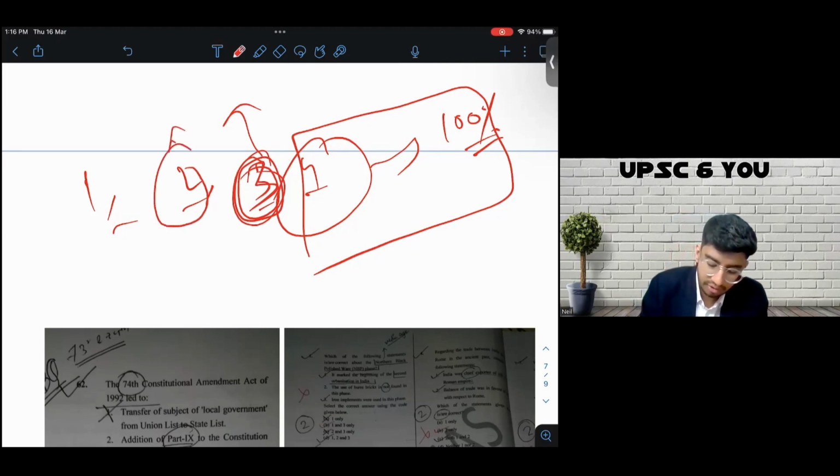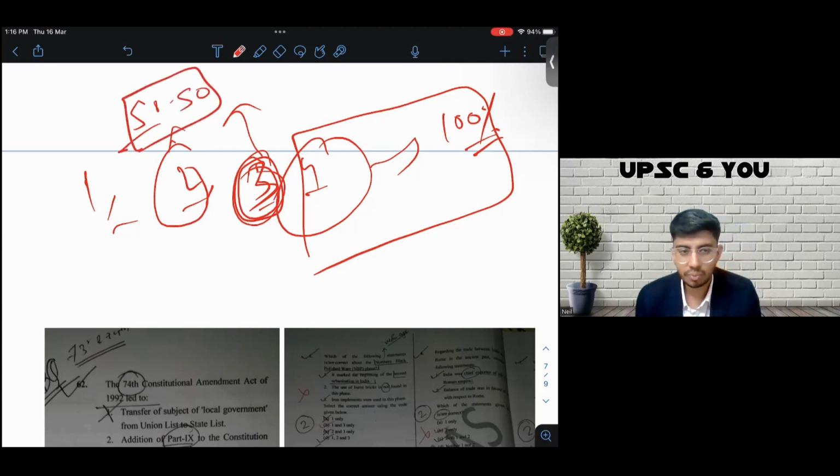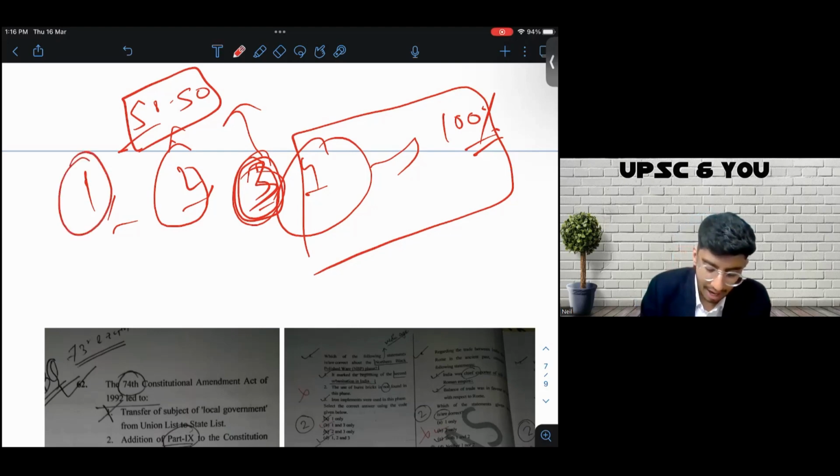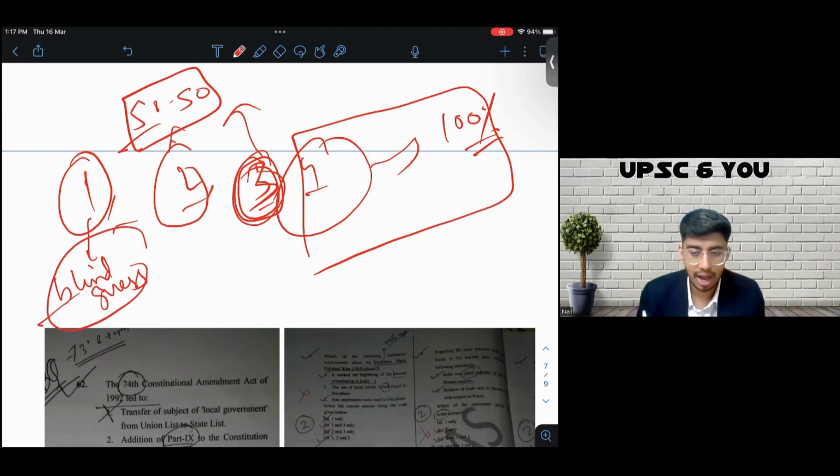Category 2 is entirely 50-50. Like I have no reason to pick one over the other, then I'm going to use some logic, some heuristic, and then I see how well my guesswork works. And number 1 ideally should be completely absent, but number 1 are where I take a blind guess, where just based on a hunch, without any adequate reason, I mark. And then I make a note of all these 4 categories across all the questions that I attempt. This is the first part of the analysis.